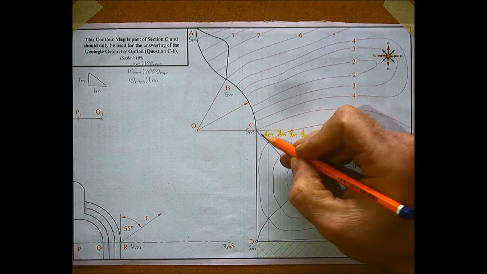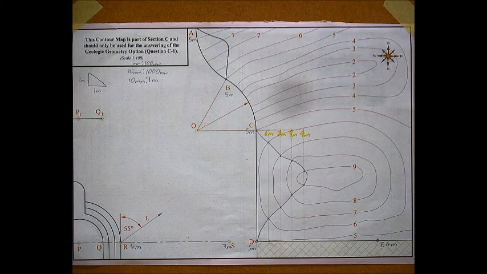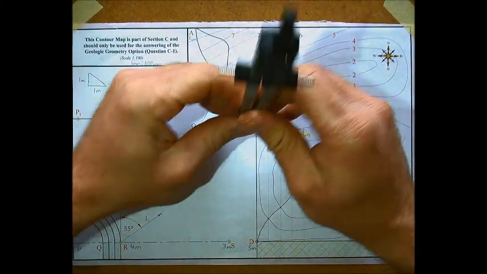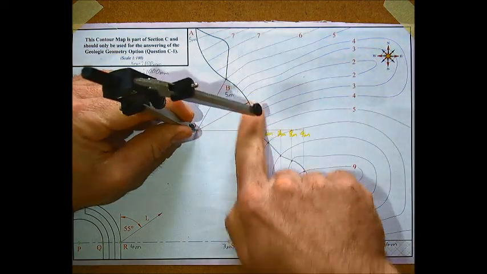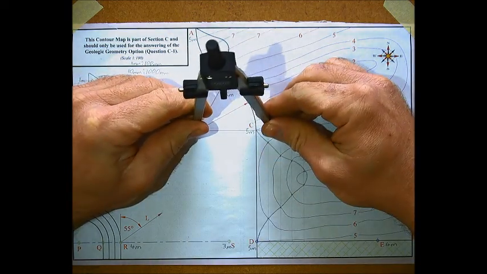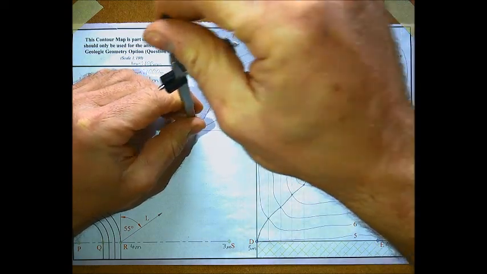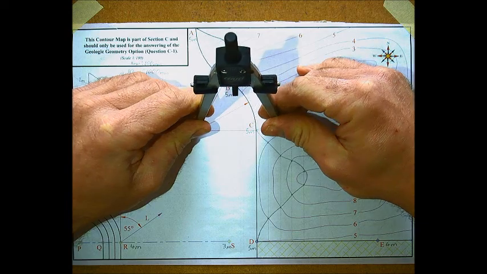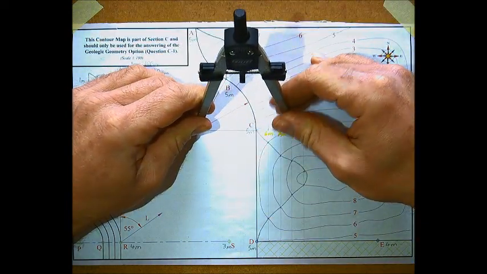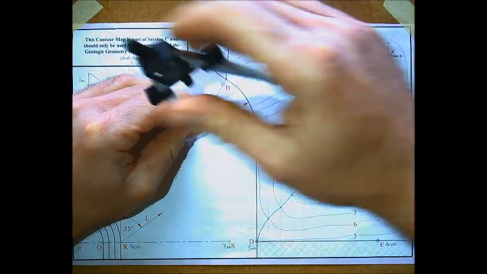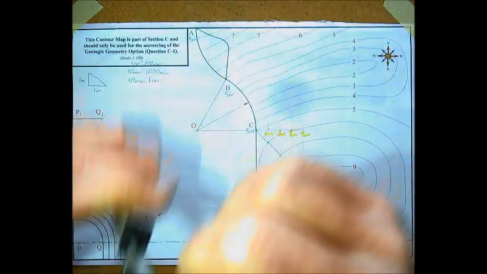Now, I'm using the exact same intervals here because it's 1 and 1 for both cutting and embankments. I'm going to use the same intervals here, guys. Okay, so we have the center of our curve here, and we're just going to extend out to our points here as before. Okay, now the difference this time is if you look at the ground contours that's coming out from this curved part here, you'll see that the ground falls away from the actual edge of the pool.